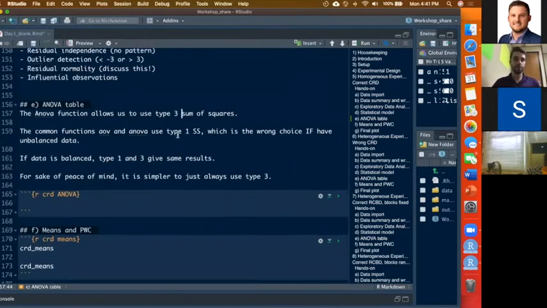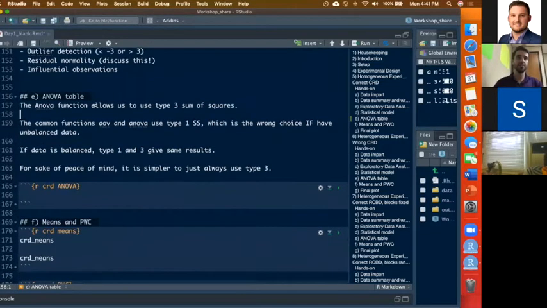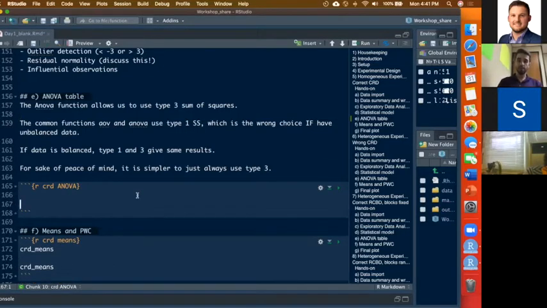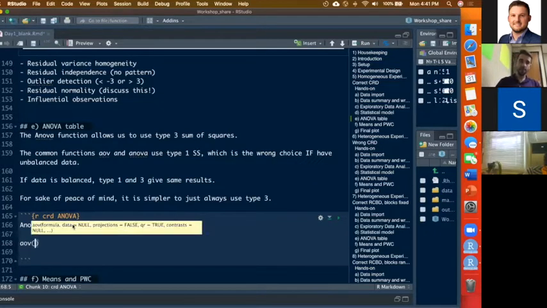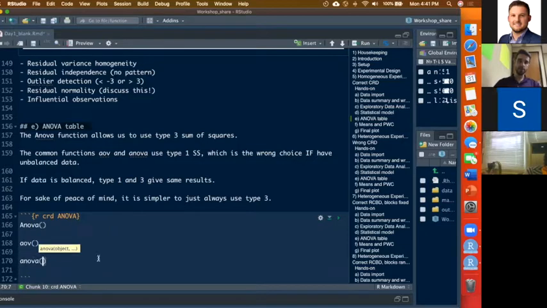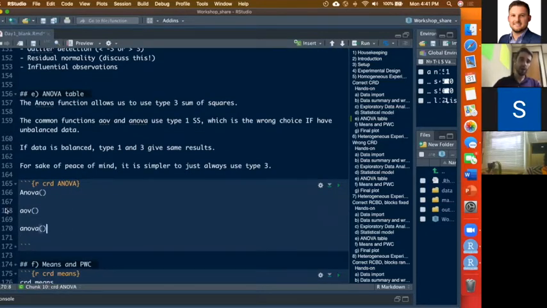All right, so now let's create our ANOVA table from this model. So in R, there are different ways of creating an ANOVA table. We are going to be using the function ANOVA with the first A capitalized. And why is that? This is coming from the car package, just to let you know. The functions that are already in R are either aov or anova. These two functions basically run type 1 sum of squares.